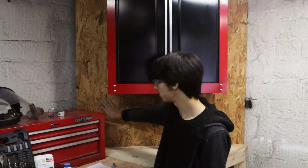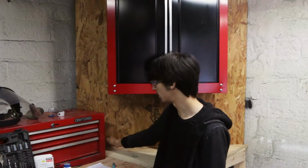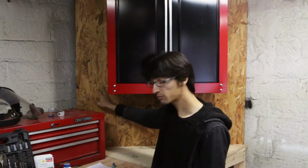And what I'll probably end up doing is putting a piece of wood on this side, gluing it to the plywood, and then clamping it down on the top. So a U-shape kind of thing. So here's your plywood, here's the brace, here's the plywood that's right here already, and then the other piece of wood on the back, which is holding the plywood together. So we'll put a clamp that goes around all three through the top. So it'll be glued in, clamped in, and that should prevent this from being unstable.